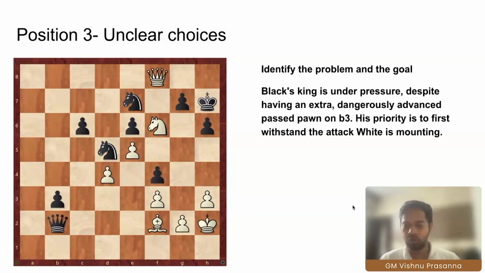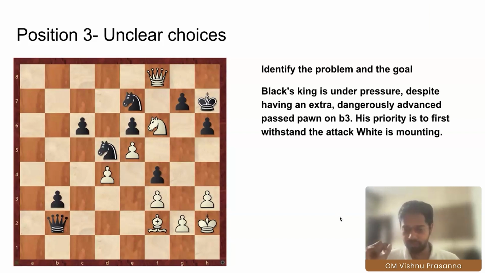Okay, so let's take it. This is your chance to structure your thinking. This is where you're training. So this is your chance to structure it. First, we have to identify the problem and the goal. First step. Step 2 is identify the candidate moves. Step 3 is eliminate the bad choice. So how do we start calculating for the bad choice? We have to look at the most direct moves.